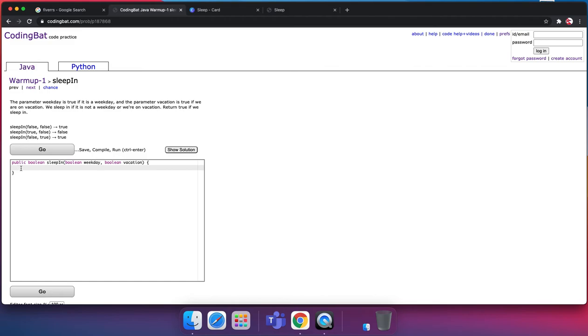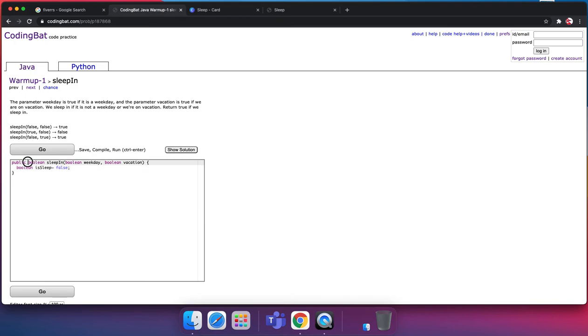Let's declare one boolean variable, isSleep, equal to false. While declaring this, we can declare this false.